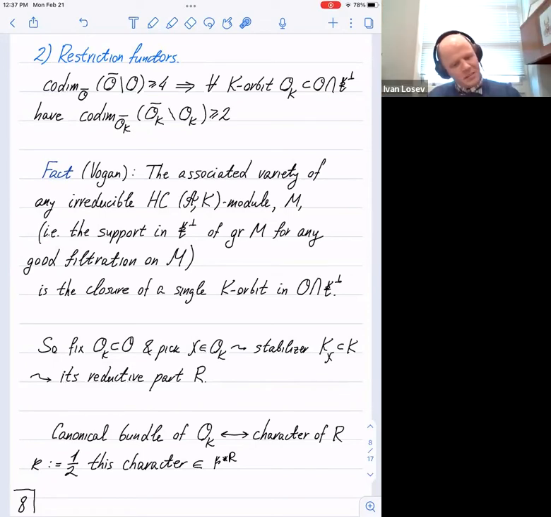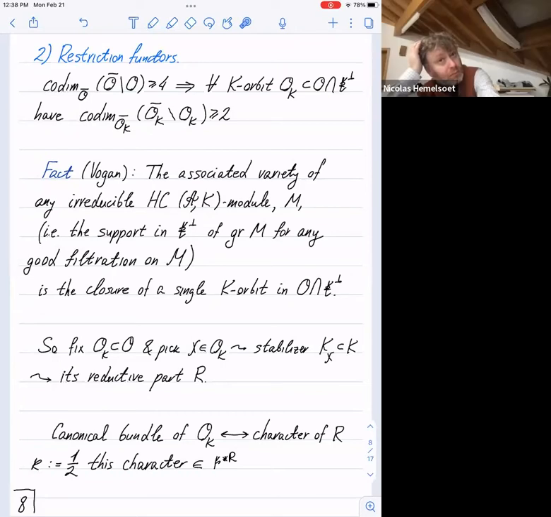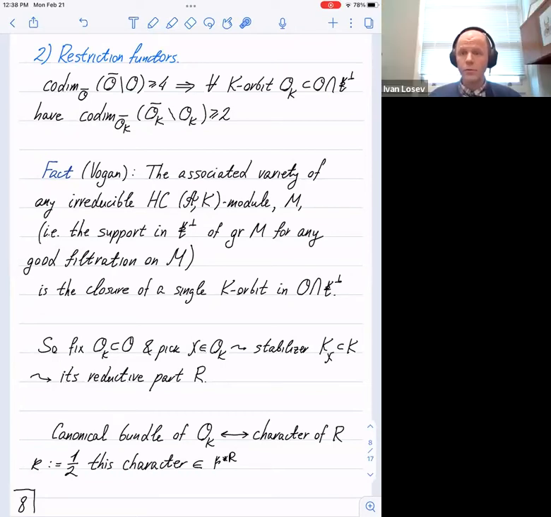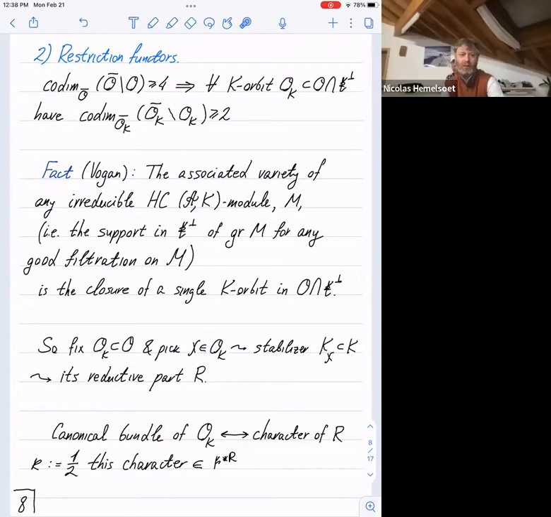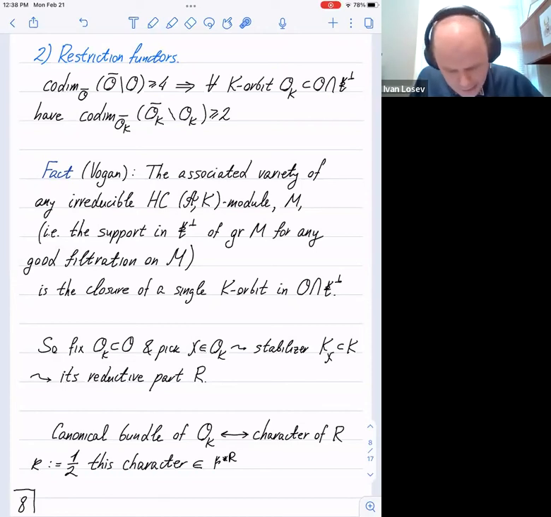For example, there is supposed to be the notion of a unipotent representation of a real semi-simple group. And outside of the complex case, I would say there is no good definition of what this means. But representations which correspond to this Harish-Chandra module that I'm about to classify are all supposed to be unipotent. Okay, so that's part of the motivation of why I want to study this problem. All right, so now let me explain a key ingredient to study this.